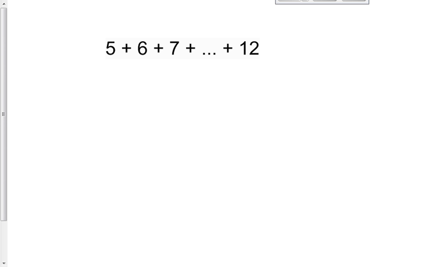Let's try this one. 5 plus 6 plus 7 plus dot dot dot plus 12. And when you look at questions like this, if you have something like this on a test, I will not accept an answer if I see something written on the side where you're doing 5 plus 6 is 11, 11 plus 7 is 18, and so on. If you're doing the actual addition by yourself, no, you will not get credit for that. You need to be able to give me an explicit formula. You need to be able to write summation notation and then use your series equations to get the answer.